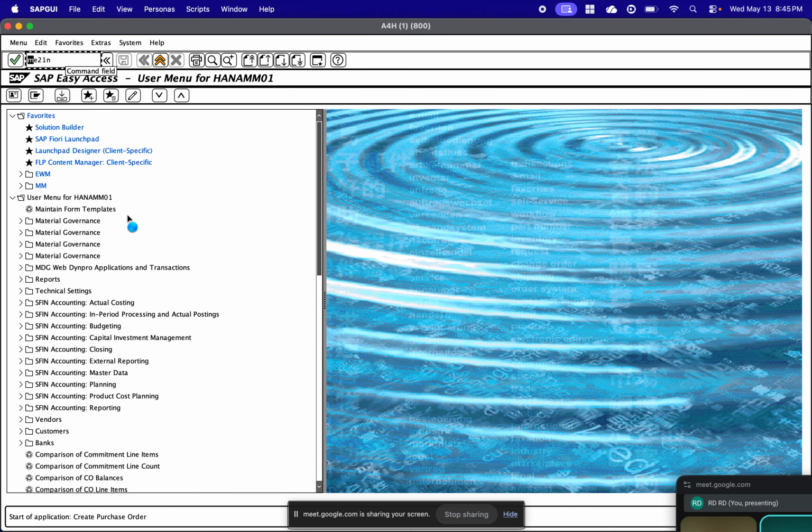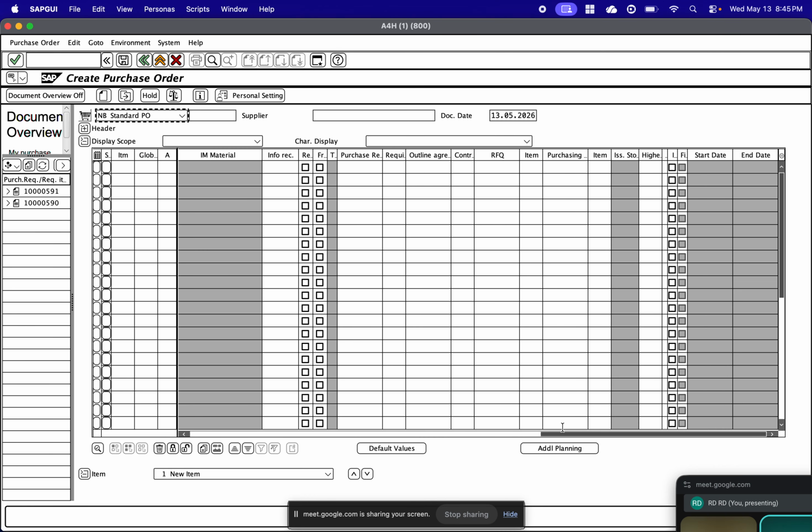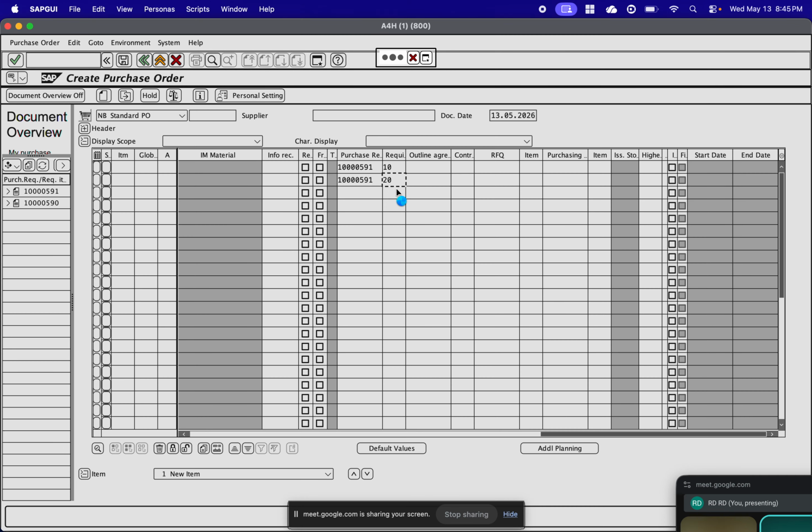On the right side there is a reference number. If you go here, there is a purchase requisition number. You can enter the purchase requisition number here and the item number, whichever item number you want to copy. You can enter the same for the 20 line item also. Then enter. Once you enter all this information, it will capture all the information from the PR to create the PO.